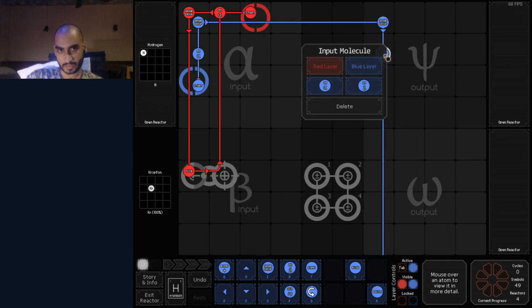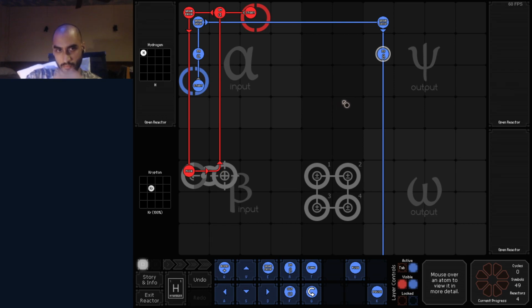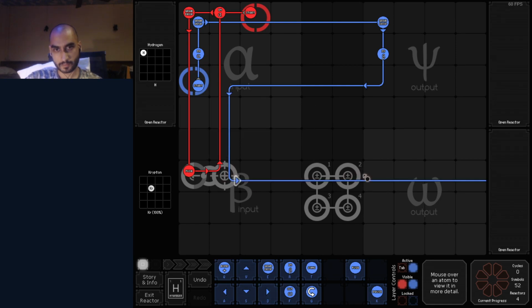Then call in a krypton. We then wait for red to do this 3 times so that we have yttrium. We grab that and drop it there. Let's say there. We can move that as well. Should we say move this here or even here?